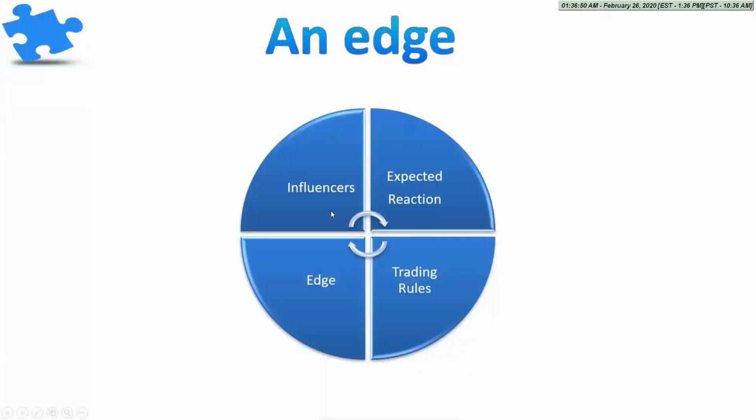Now, many traders have the influencers and they have the trading rules, but they don't really understand the reaction to those influencing factors. In fact, there are some cases where if they'd actually studied their setup in detail, they would reverse the rules. The influencer is there, but after study, they find that the failure of the setup is actually the better edge. So even if you're convinced that someone's trying to hold the market, you might find that betting against them is a better bet than joining them.